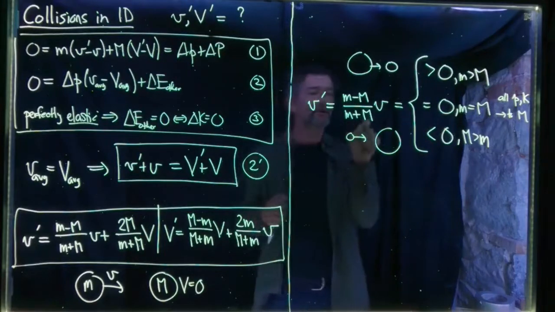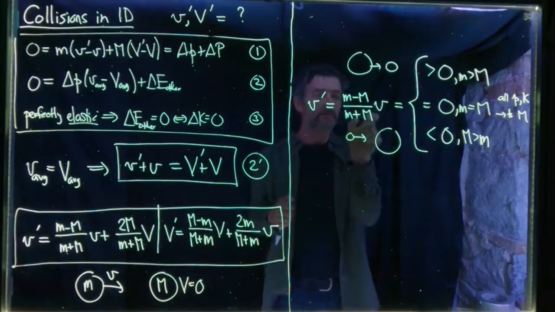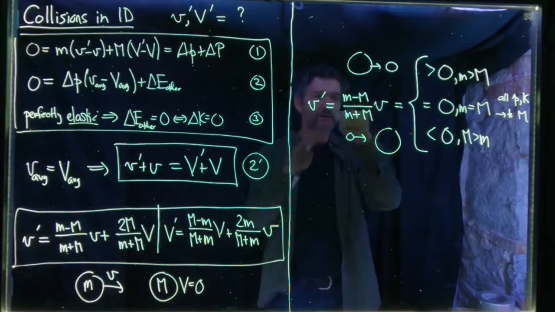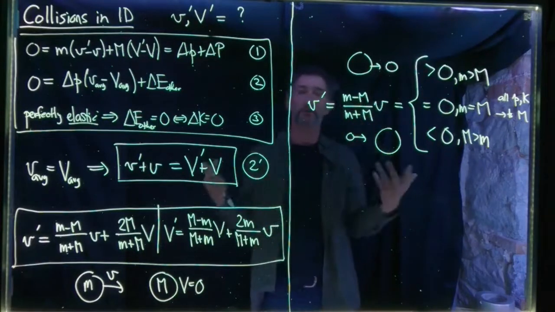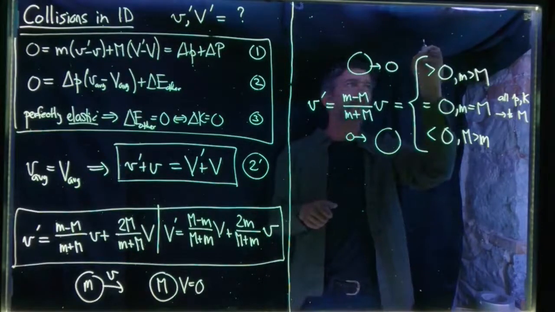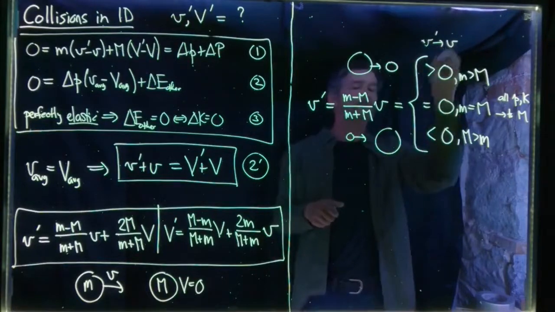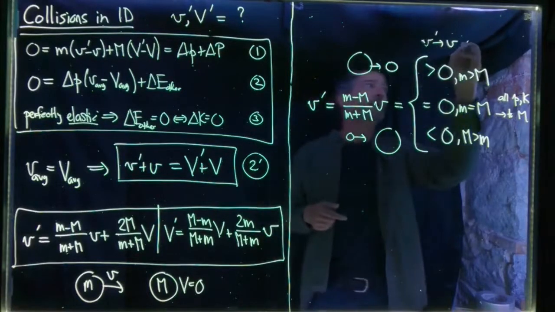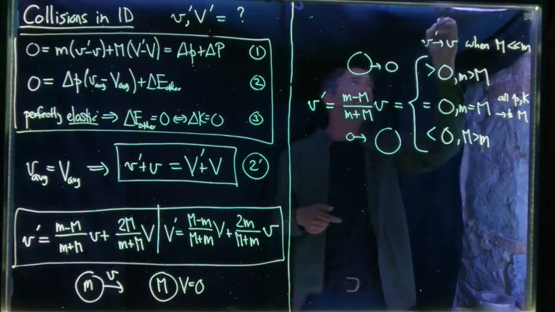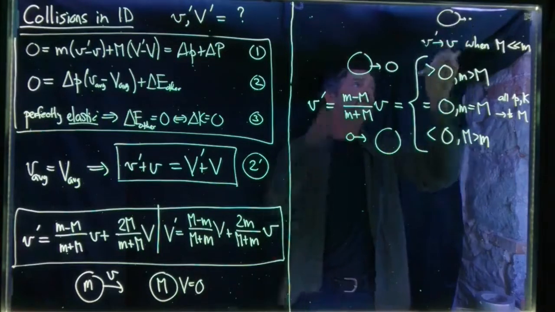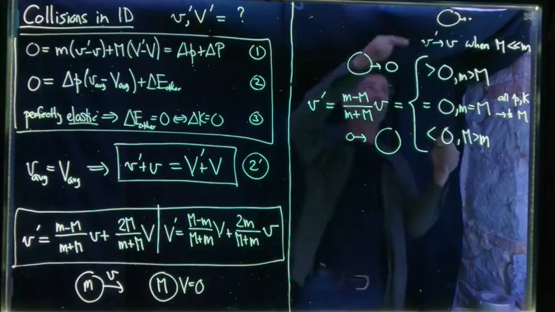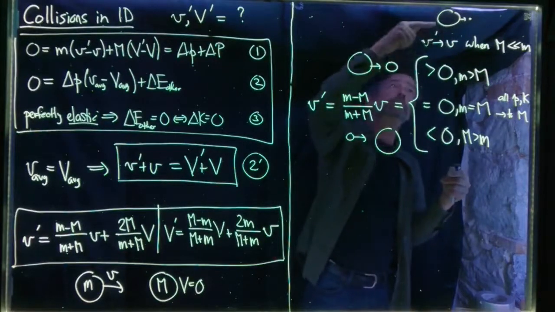So in the denominator, little m goes to 0 compared to big M. So we can ignore big M here, and we can ignore big M in the numerator. And this ratio of masses becomes little m divided by little m, which is just +1. And so you can see that little v prime approaches the initial velocity when big M is much less than little m. So that's a picture that looks like this. Okay, so this guy's coming in like this, and this guy's a tiny fly there, and so nothing happens. So the final velocity of little m is equal to the initial velocity.